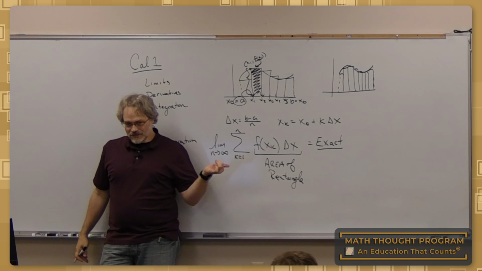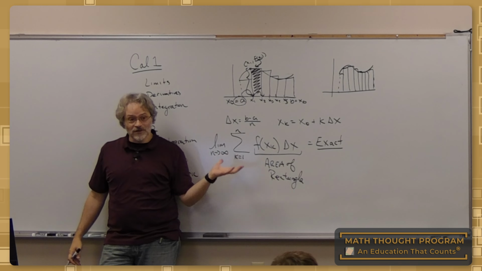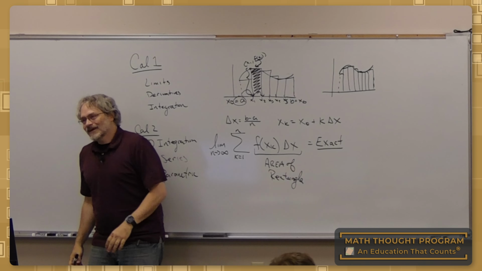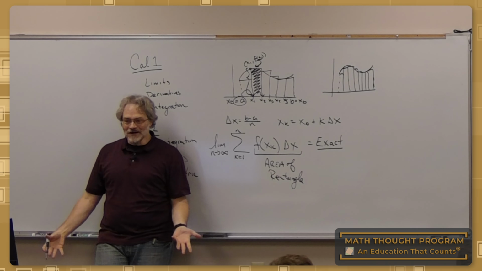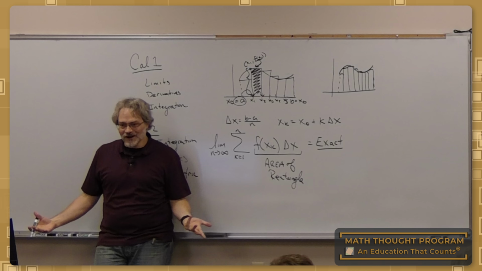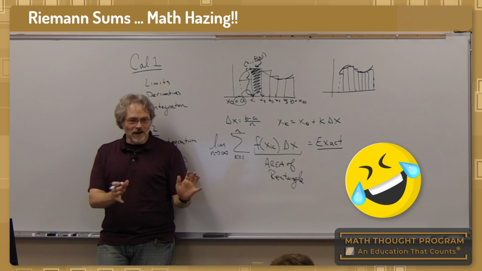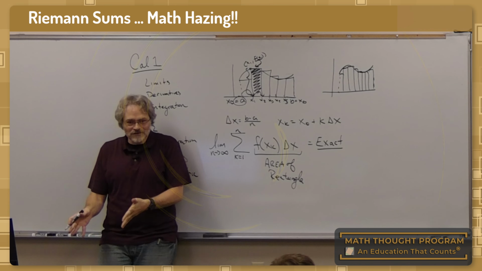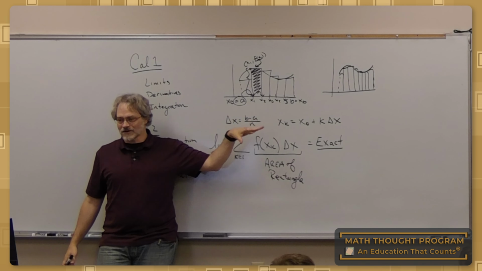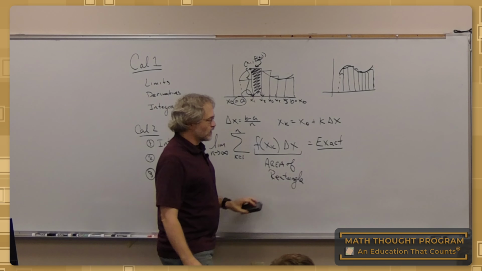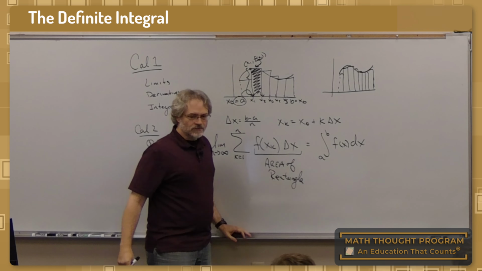Now, the way that we solved this back in Calculus 1, we did this whole entire idea of Riemann sums for a while. And we're really wondering, is this really what calculus is all about? Riemann sums? I don't want to keep doing this forever. If I do Riemann sums, I'm going to change my major. This is crazy. That was called math hazing. You had to do it because we had to do it. I don't know. But eventually, this started going away, and it brings up the whole entire idea of integration, where you have something of that particular form.